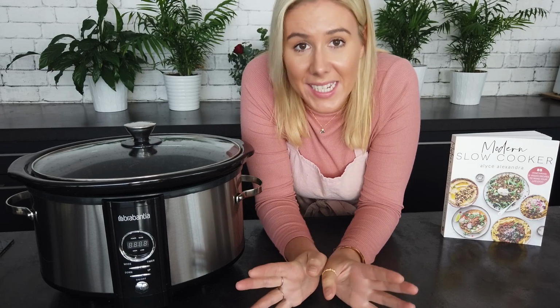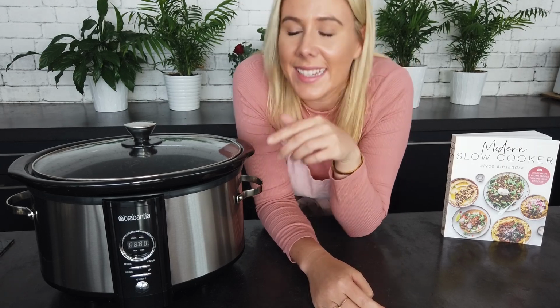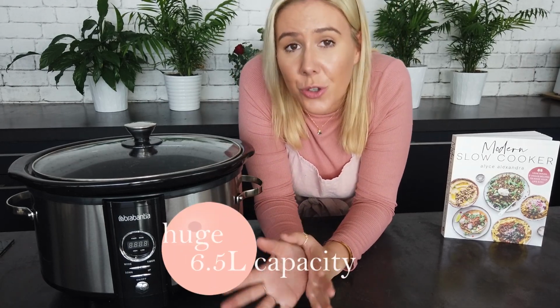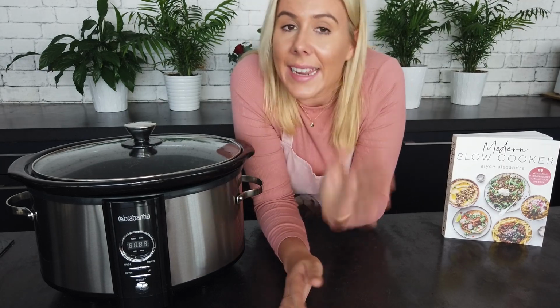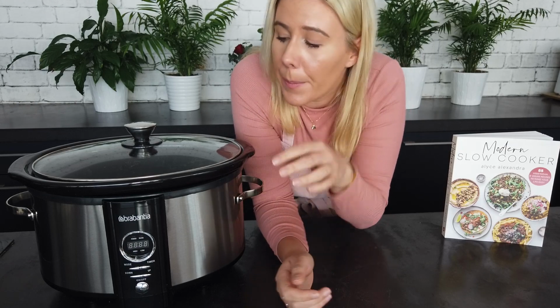So after that experience, I have become very, very passionate about what is a good feature of a slow cooker and what isn't. And from that experience, it's led me to decide that this is absolutely the slow cooker you want. So firstly, let's talk about the size. This is 6.5 litres, which is actually a huge amount of volume. If you want to cook in bulk or you're entertaining, you absolutely want something that's this size. And even if you're not bulk cooking or entertaining, and you're never going to want to cook, say, 8 serves of a curry, this slow cooker is still my pick because it's so big.